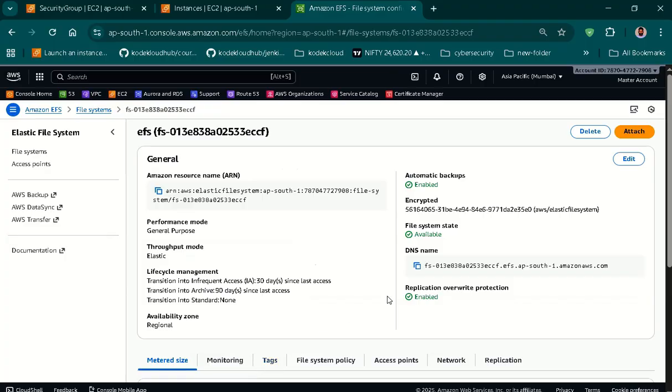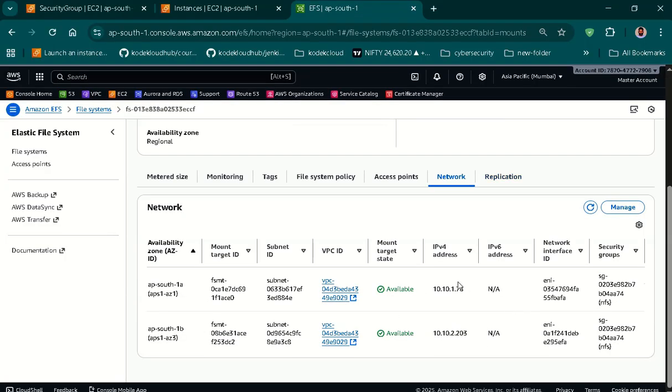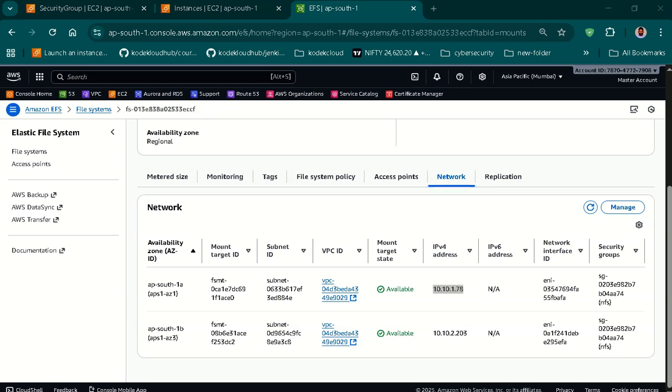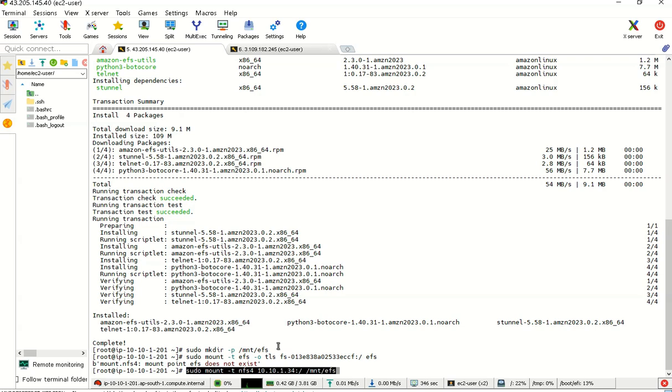To mount it, you need to go to network and then select the IP of the NFS and then try to mount it using that IP. This is the command to mount it. Change the IP.